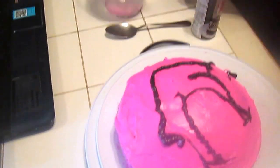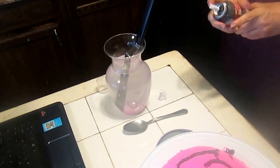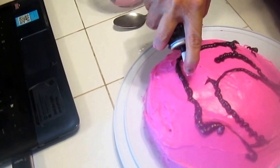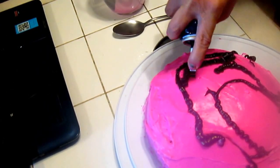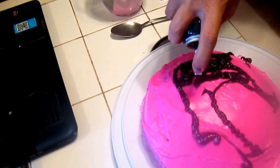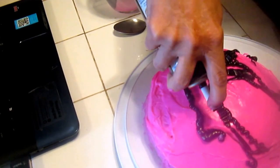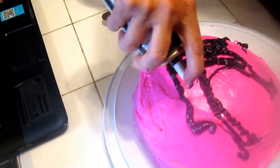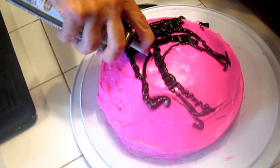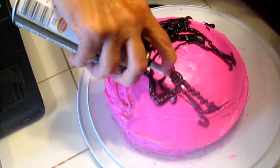Now I'm going to change to a wider tip. Have some hot water in a container with your frosting knife. Now we're going to fill it in. We're just getting some frosting in here right now. Now he's got his eye.